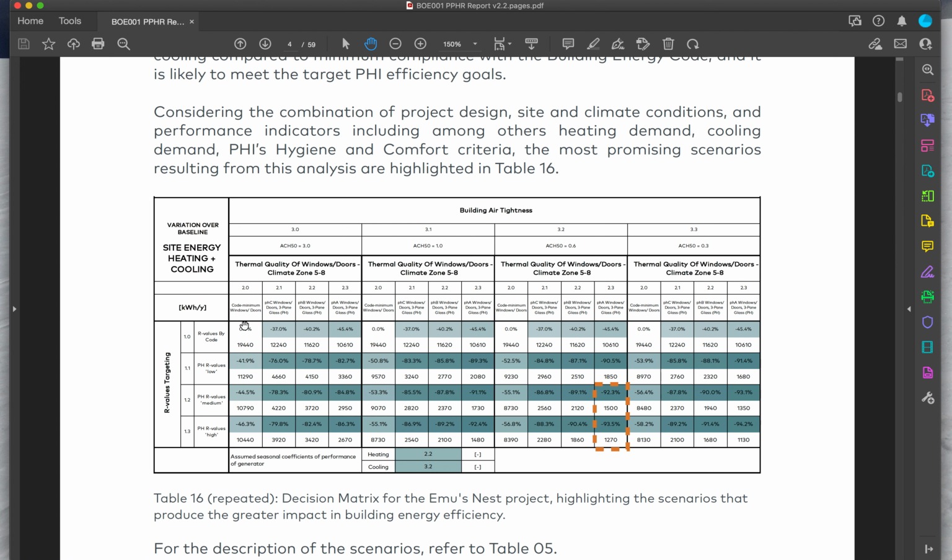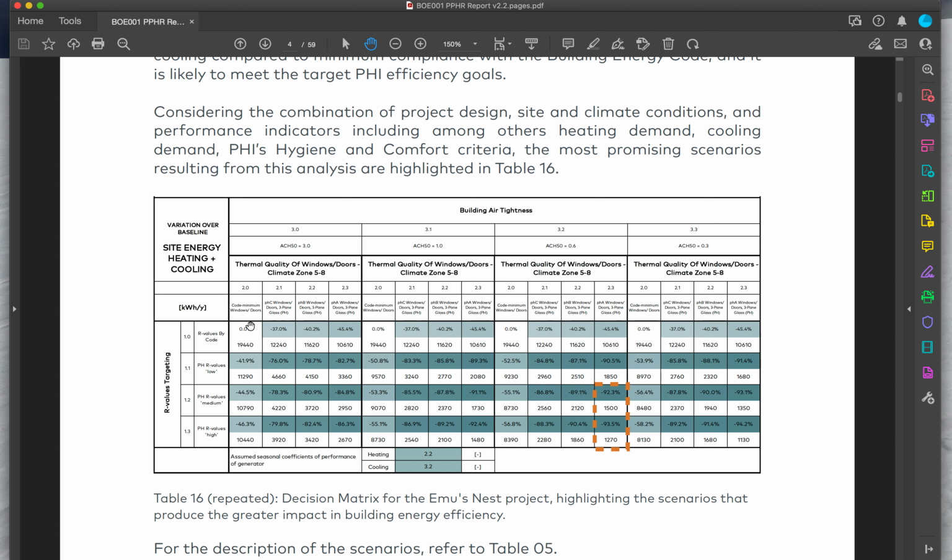The baseline is something that we decide on a project-specific basis, but it's typically a code minimum built building, meaning that the R values that we pick for the building are minimum compliance. In this case, we stuck to the 2021 International Energy Conservation Code, 2021 IECC. So the baseline has minimum values for insulation. For the windows and doors, we stuck with the same 2021 IECC.